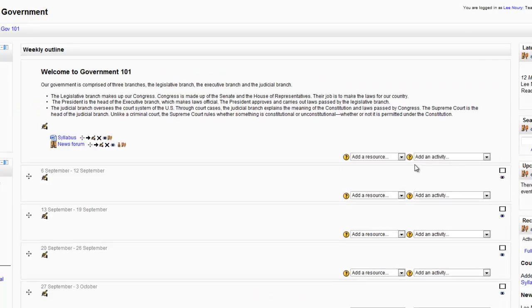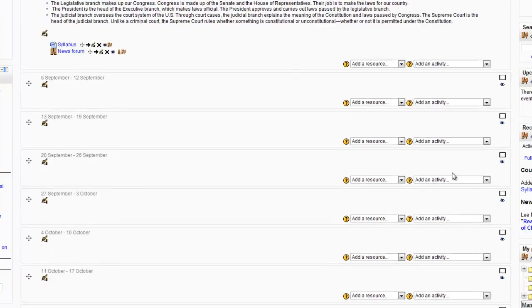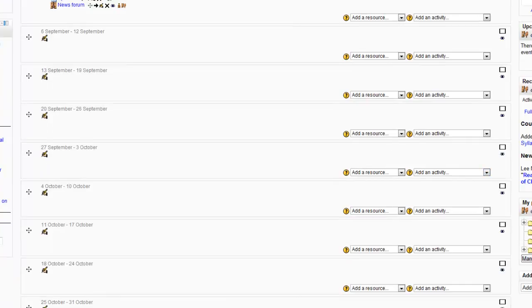And I'm back to my course. On the right-hand side, I'll scroll back down, and you can see under My Private Files, I have 4 folders. 2 of them have information in it. By hitting the plus sign, it'll tell me what's in there. Then I can do things with it as I please throughout the course.